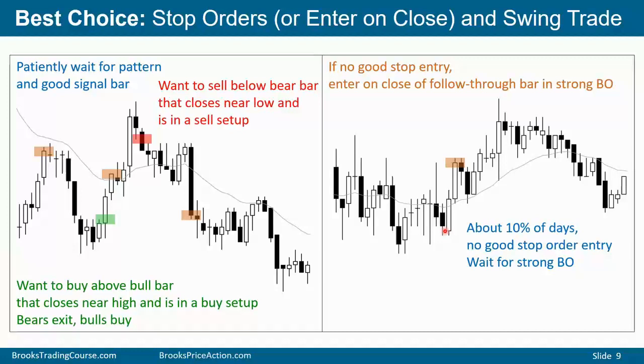When there are no good stop entries, traders will often buy on the close of consecutive bull bars, betting that the market will have at least a small second leg up. And that's true here as well. Two big bull bars closing on their highs, not much overlap. Odds are the bulls will get at least a small second leg up.